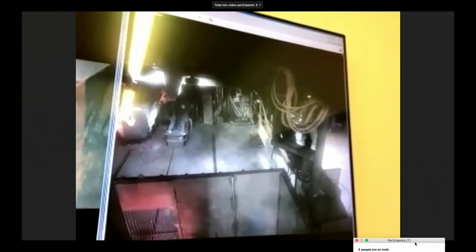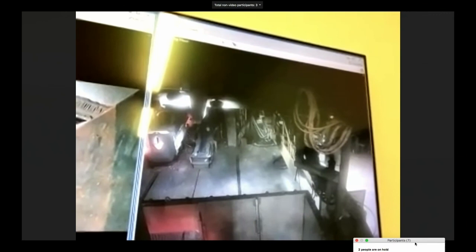And you can see over further to the right there, you can see the clay gun drill, and that's what we use to open the tap hole. And also, just at the bottom of the screen there, we've got the large control unit that operates that unit. So the boys will be out there now watching the level, and you can see one of the tappers moved there now. He's getting ready. He's just doing a bit of maintenance there, cleaning up a little bit, and he'll get ready shortly to remote control that clay gun over to the launder to shut it off.